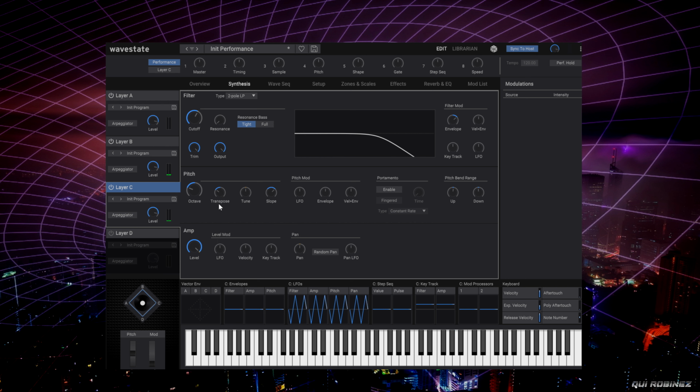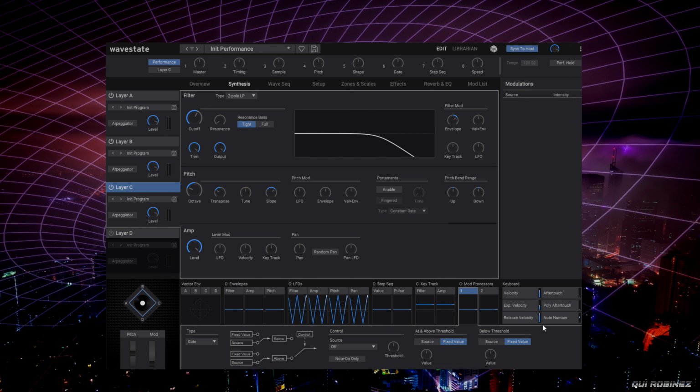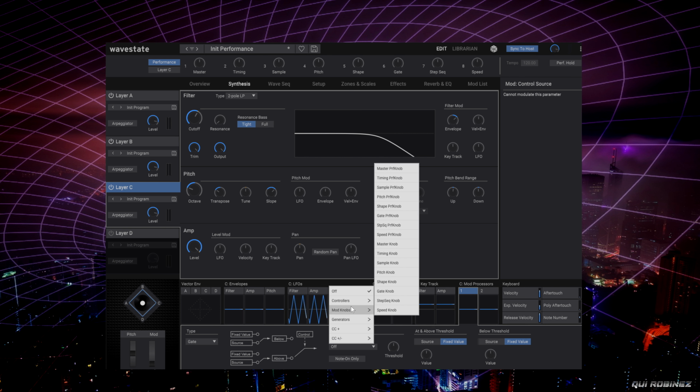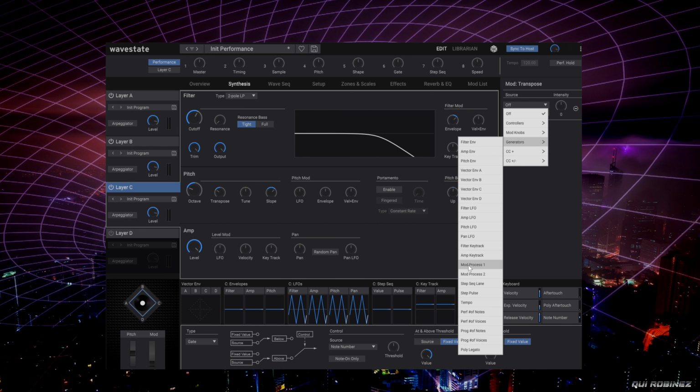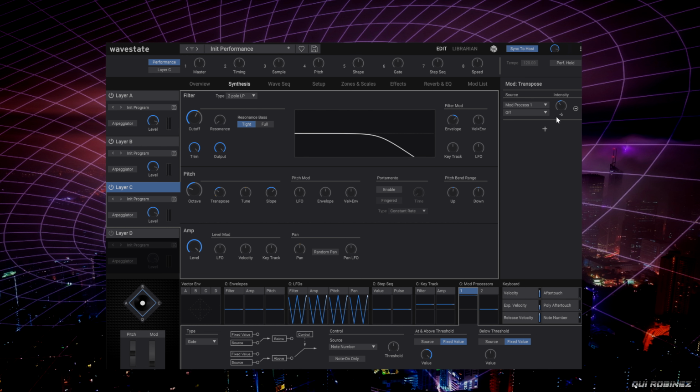So how do we do that? Well, actually that's really easy to do. We have the mod processor for that, and in the mod processor we can set the behavior based on the note number. So we select the note number in the controller section, and we say whenever it's above that note number, add 100% of the modulation routing that we are going to use. So we add a modulation routing on this one and say, hey, use the mod processor one and set it to -2 if it's true. So whenever it's above that threshold, add -2 to that -5.